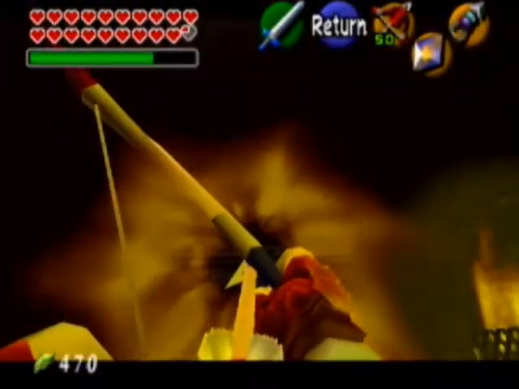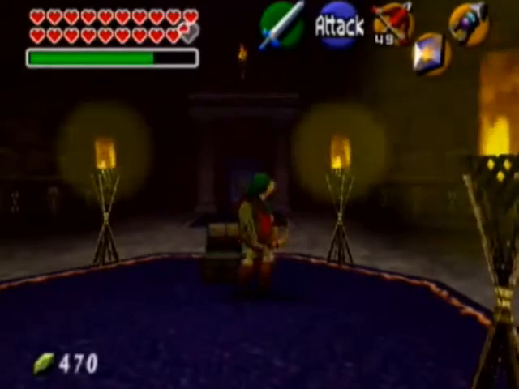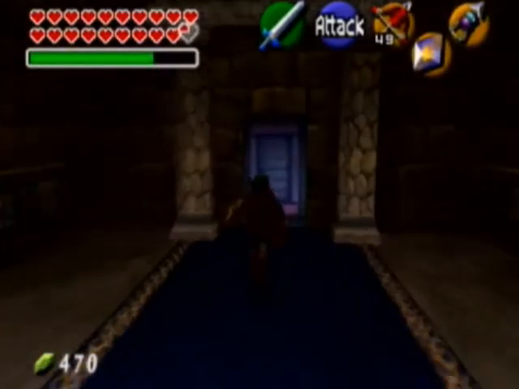And then get the one up here just above the door that we need to go through, and that will open the door. And don't get stuck on the chest. That's also a very good idea.